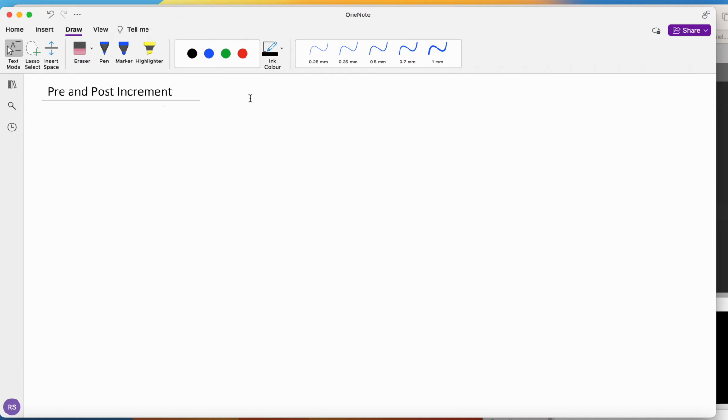Okay. Now, when I normally declare a variable, let's say I say integer i equals 1 and I want to increment it. If I say i equals i plus 1, then we know that when I execute this statement, i would have changed from 1 to 2. Okay, so this is straightforward.